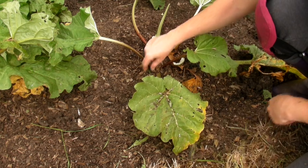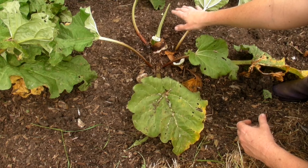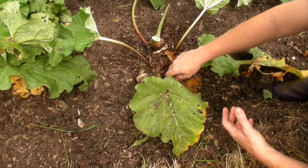Now, also, once you've harvested what you want to harvest, it's always a good opportunity to then weed, because when the leaves are there, it's actually very difficult. So I'm going to harvest a load, and I'm also going to take out any weeds that I find.